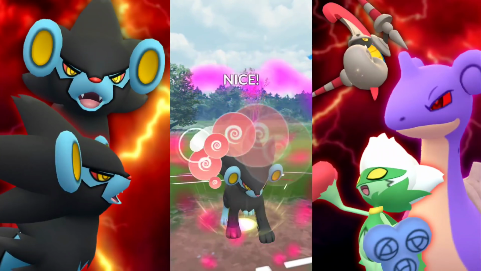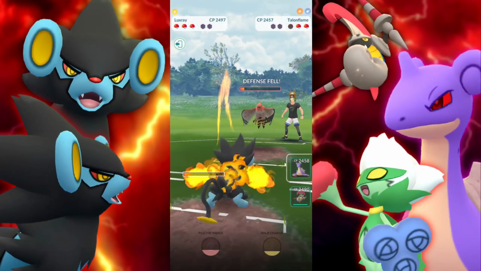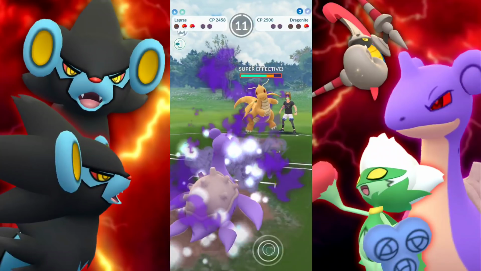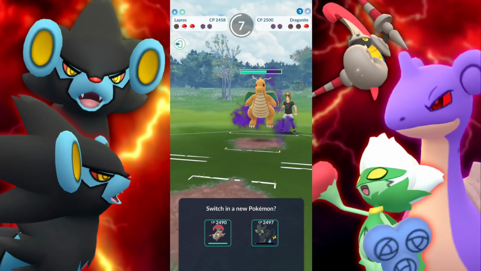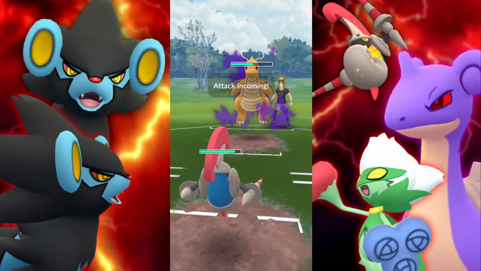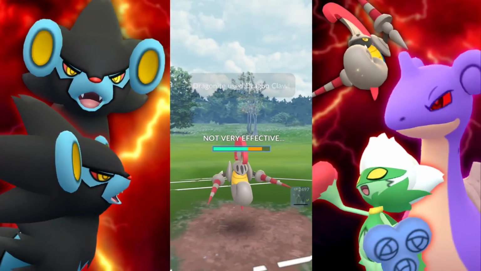Oh, okay. All right, I see what's going on here. I have this all planned out. Okay. That's why it's confusing me, because these battles are being played very oddly by myself here. Oh my goodness. Could it get any better? So we do have an Escavalier that's sitting in the back like, hey, what about me? And we throw it out up against the Shadow Dragonite. There you go. Have some fun.